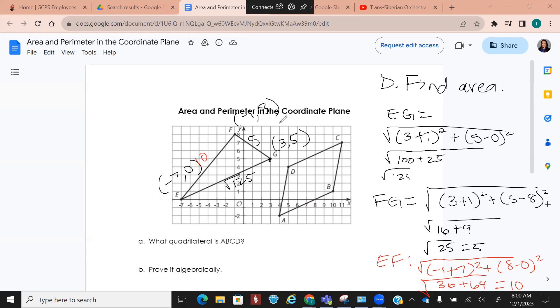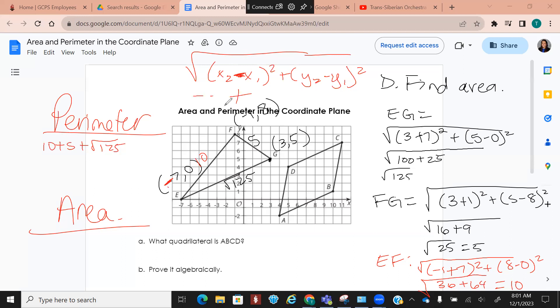On your mastery check, there are two questions. It's going to be about a triangle. So, it's going to look just like this. And it's going to ask, what is the perimeter? And then it's going to ask, what is the area? Those are the two questions. Perimeter is what? You add up all the sides. So, I would add 10 plus 5 plus square root of 125. I have a question. Yep. How do I have to use negative, so I'm going to put 7 over there? Because in the formula, it has subtraction. If something pops up, I don't do that. So, I'm going to try to subtraction. Why do I have to put add in? Because subtracting a negative makes it positive. Subtracting a negative number would make it positive.